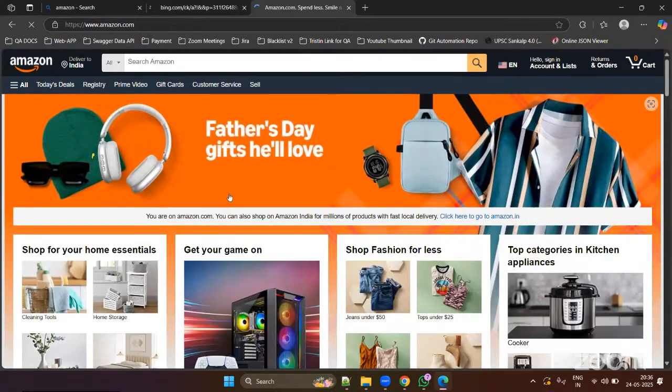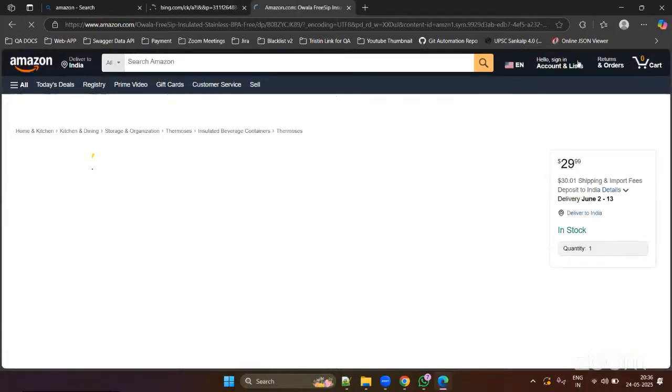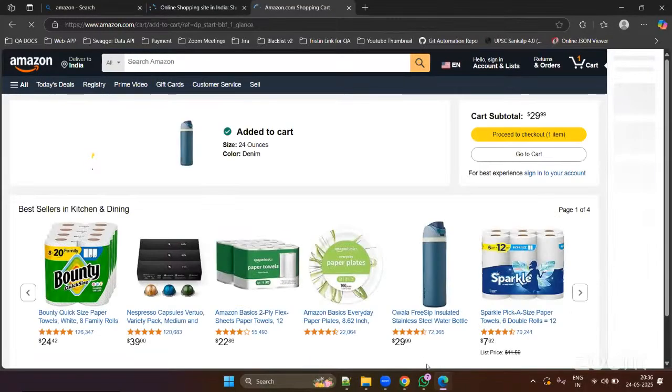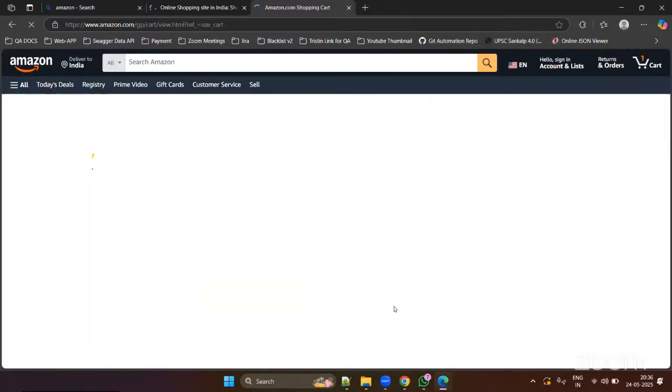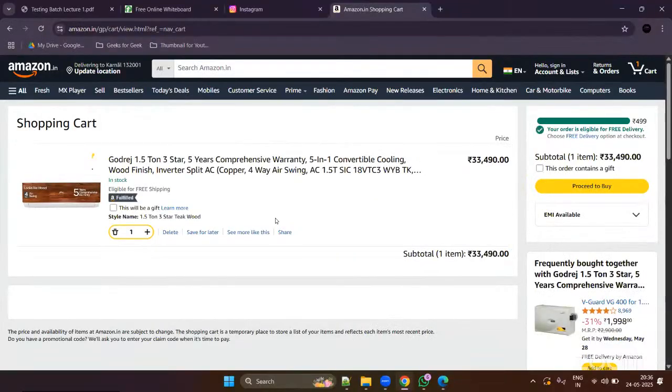You can see this Edge is pretty slow. If I add this product on Microsoft Edge, you can see the UI still remains the same, right? If I go to the cart, the cart which I have shown on Edge is similar to the one in Chrome on Windows, right?